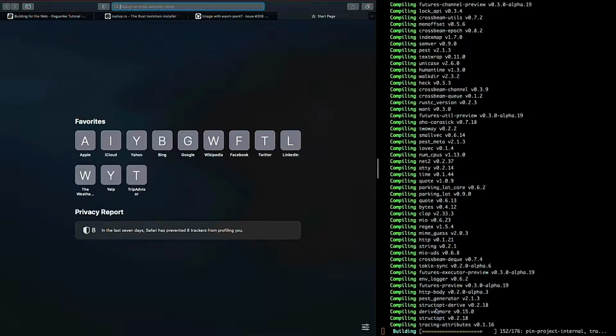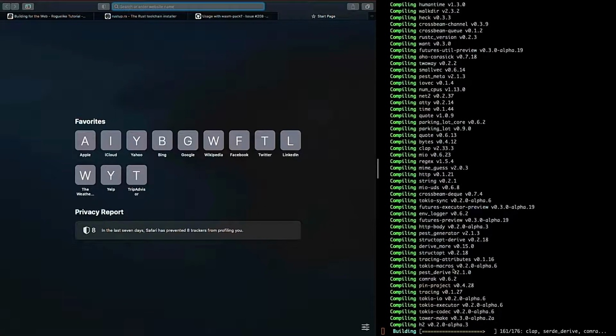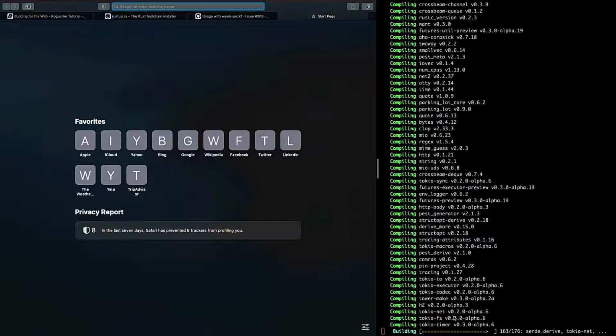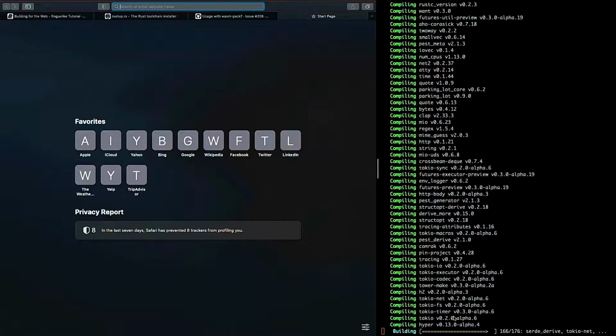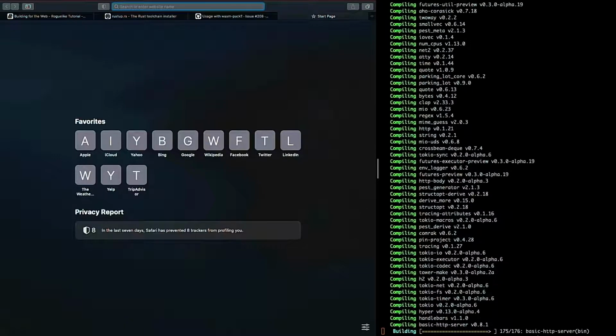Derive more. I wonder if there's a derive, and then a derive even more. And then, come on, almost there. I don't know if you can hear it on the microphone, but the fan on my laptop is cranking up. There we go, there's basic HTTP server.